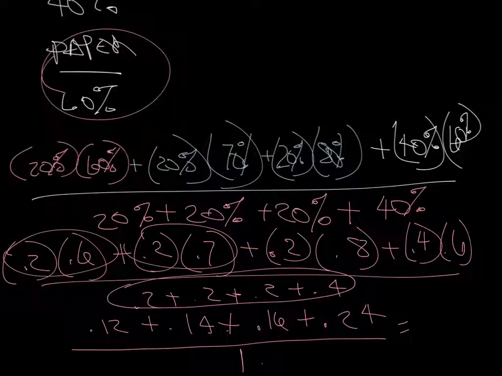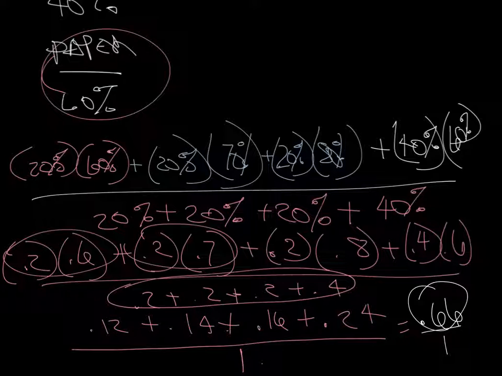And we get 0.14, 0.12. So we add these up. Gosh, I'm sorry, this is morning, I'm having a hard time thinking. This is going to be 26, 36, 42, 52, 62, 66. 0.66 over 1, or just 0.66. We change it back to a percent, and it ends up being a 66%.